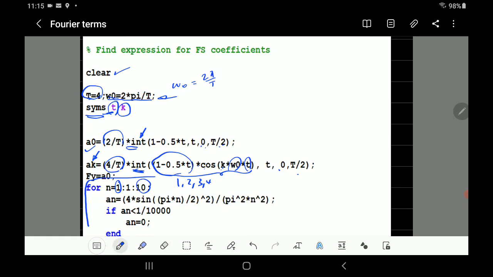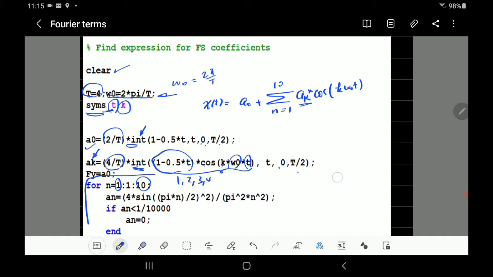The x of t will be equal to A naught plus sigma from n equal 1 to infinity. Let's say 10. Now we are going to make 11 terms. Then AK times cosine k omega naught t. So AK has to be defined.